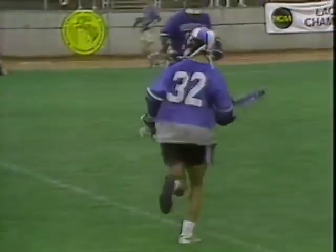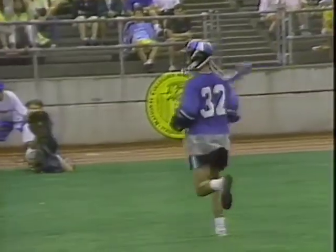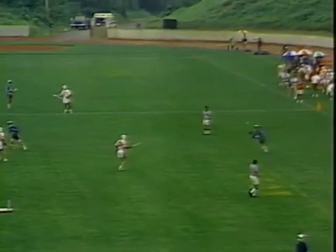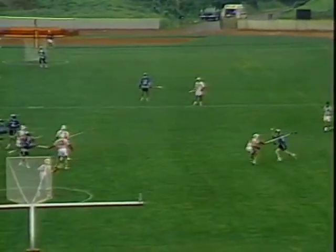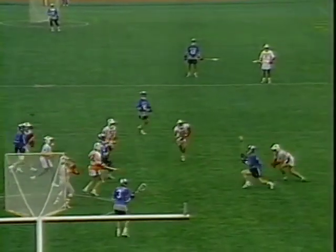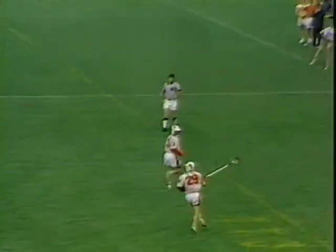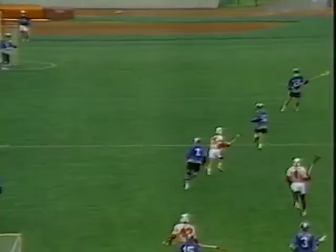Maryland's still a little bit tight, Bill. They had a 4-2 deficit when they played Hopkins at Maryland. But of course, when you're playing at Maryland, it's a little bit different. Today, first time in the semis for these kids — they're a little bit tight. Beardmore yells him out as Wood moves in, beat his man. Good slide. Wood had his shot blocked. You can talk about the slides of the defenders coming over to pick up the loose man. Well, they're wrong — they're going for the stick. They've got to take the body. They've got to knock Wood down. When you go for a stick on a guy like Wood, you're not going to get it. You run right by him.